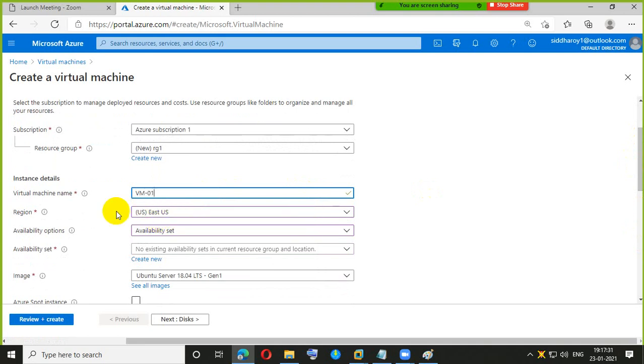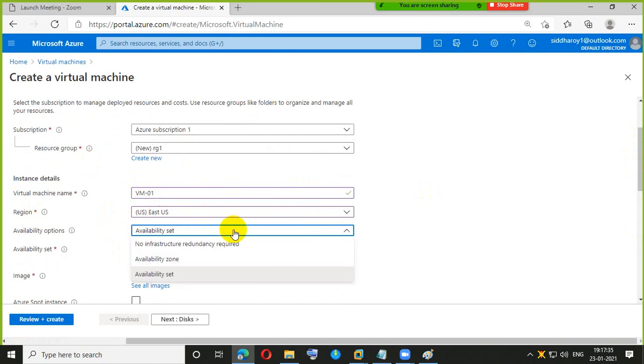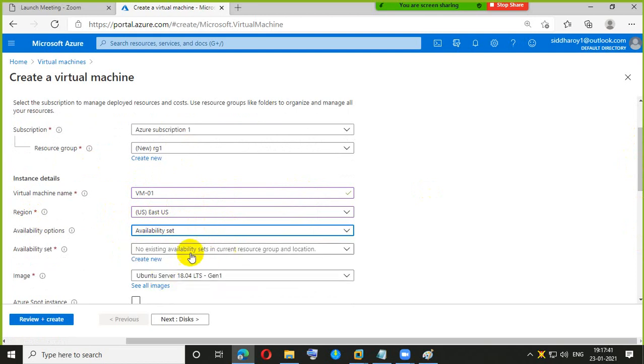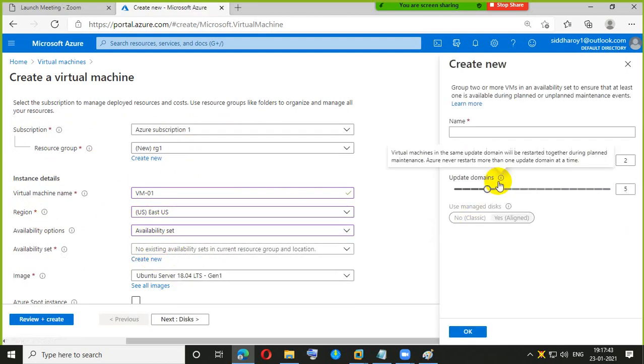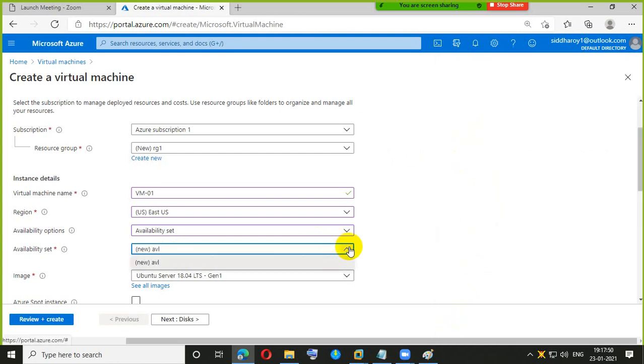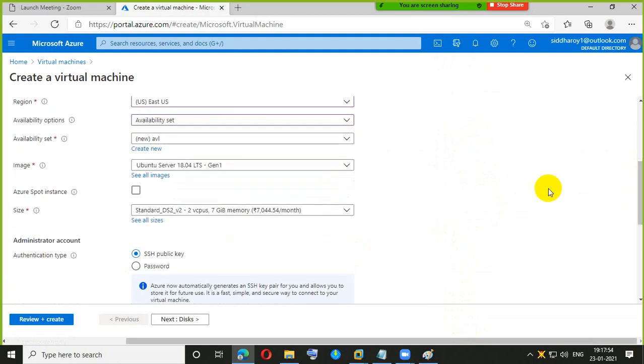I'm creating it in East US. Okay, availability sets, because I need it for the practical. That's why I'm creating it in an availability set.